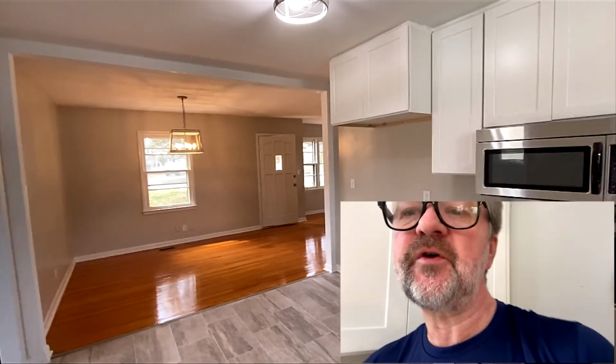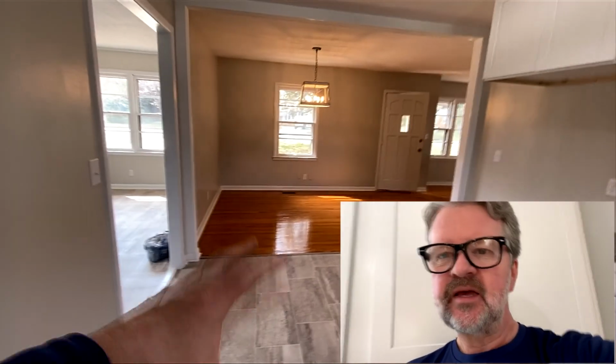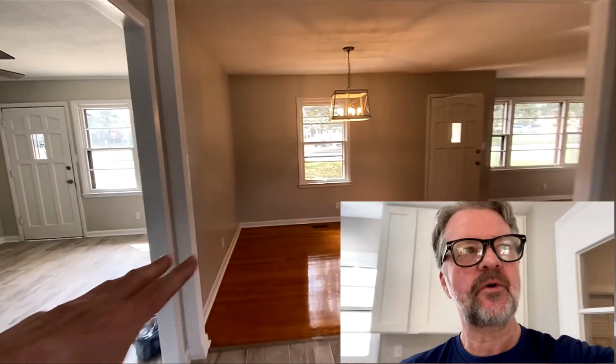And this is the view from the back side of the kitchen. Man, this is just gorgeous. You know, what's really funny is this was the exact same layout of the very first house I ever owned. It had the doorway going into the bedroom and the little area there. So now this is all open. The den, kitchen opens up to the dining room, which opens up to the living room.